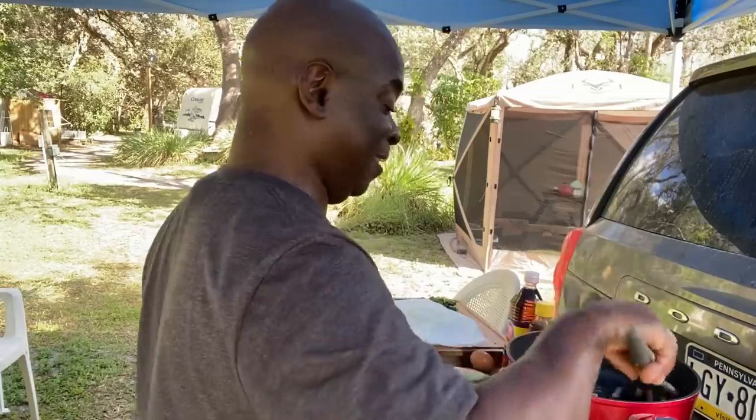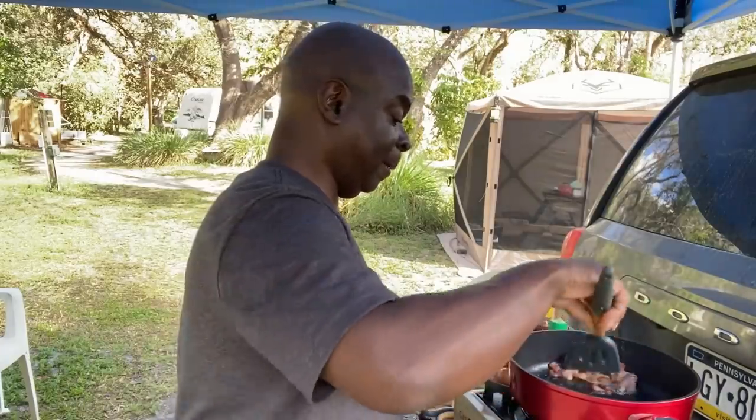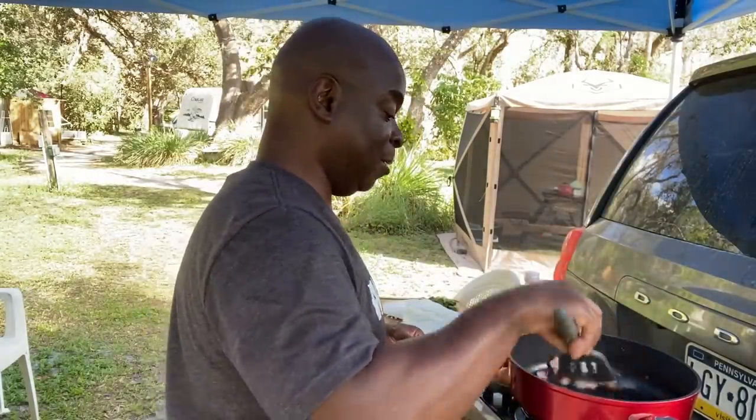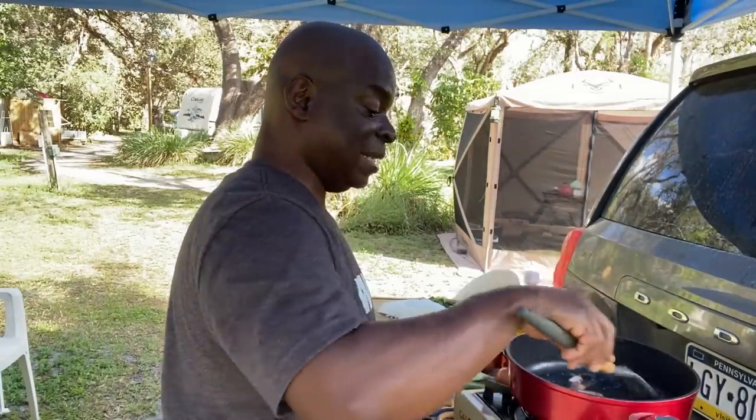I am so excited about this. This is my first time. I think I've only eaten cauliflower maybe twice, and it was mixed in with a bunch of other things. Oh, look at that thing fall off of there. I don't care. Yes, this bacon is coming along.